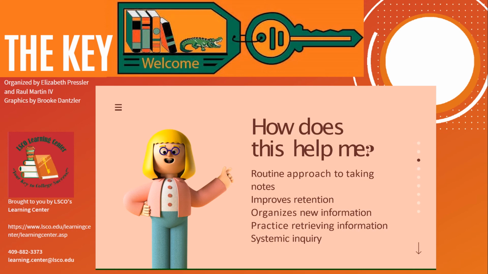You may be wondering, well, okay, so the Cornell method can help me in algebra class. What else can it do? If you recall, the Cornell method is flexible enough to work for almost any course or subject. In fact, it can also be used for reading assignments and watching videos, like this one. The key to applying the Cornell method is using it to organize new information as it's received and filter what you understand from what you don't, which is an important learning strategy.